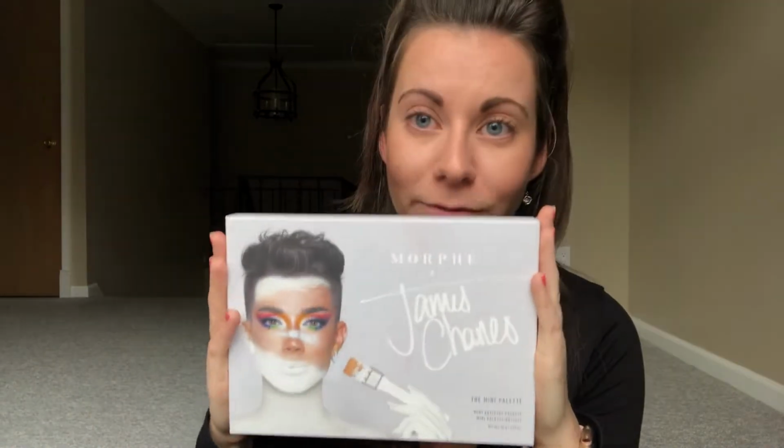I also wanted to give you guys an honest review of the palette because I've never tried it at all. I never even tried the original. So this is literally the first time I'm actually using this, looking at it, opening it up. The day I found out it was coming out, I waited outside of the Ulta store near my house before it even opened. I was the first person in and I went straight to the Morphe section and I was like, where's the James Charles palette? Do you guys have the mini palette in yet? And I literally was the first person in the Ulta store near my house to get it. I'm not joking.